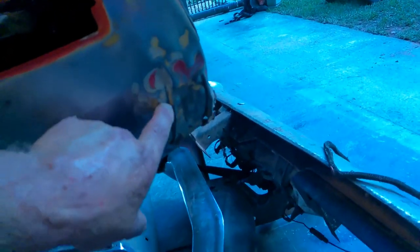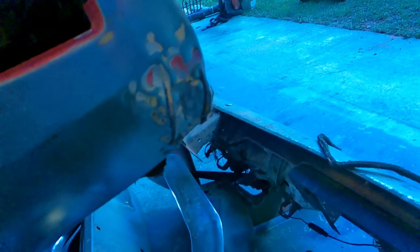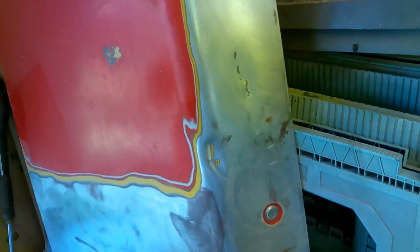I was able to pull that out a little bit. I'm going to go in there with a hammer and dolly. By the time I get done with this car I should be hammer and dolly freaking certified. But this car has been through a lot. There's the deck lid. None of it had rust on it — I didn't pull any rust off of this car, so it was all basically just paint.